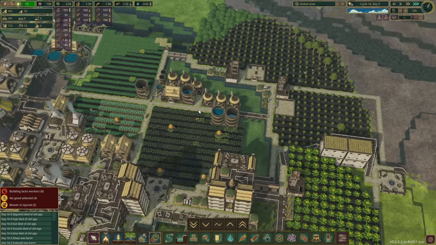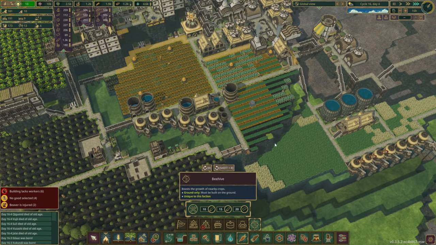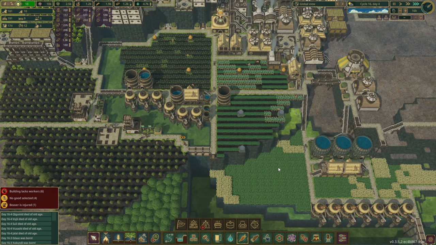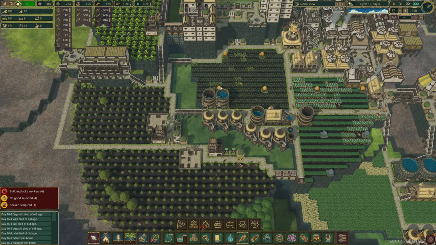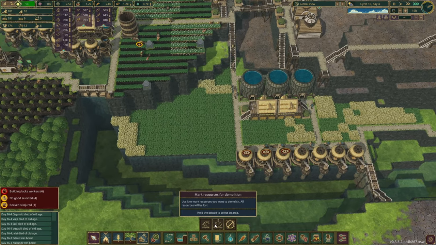Okay, so let's come back down here. Let's get our remaining beehives in to get full coverage down here. And again, we're going to miss out on a little bit over here, but that's okay. And then let's come down here and take a look at our wheat field.